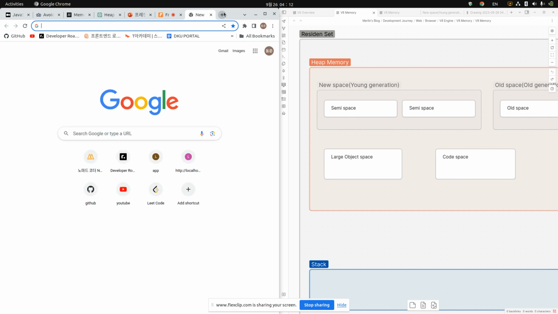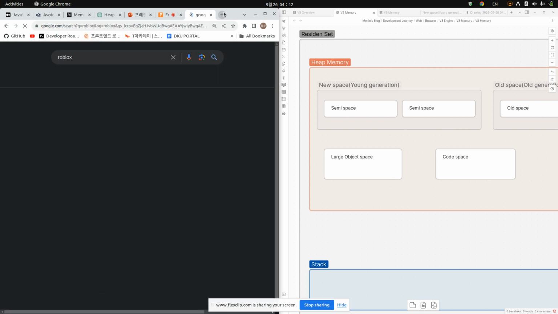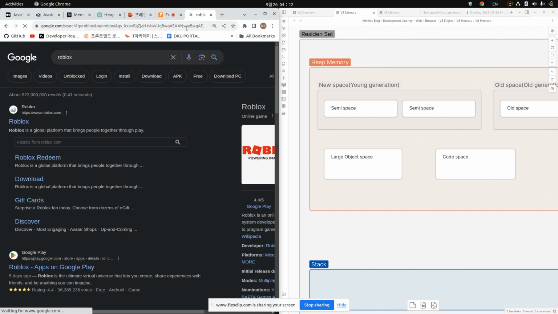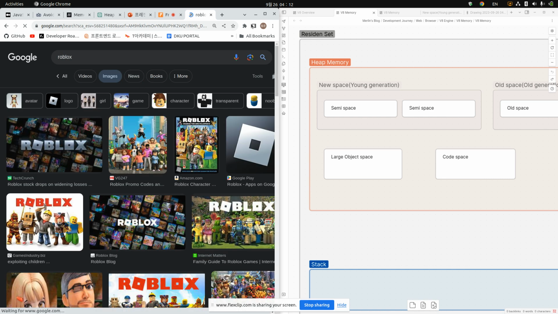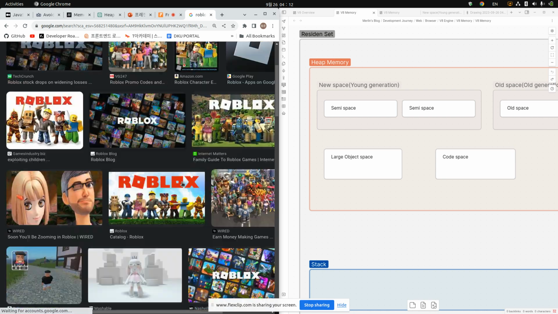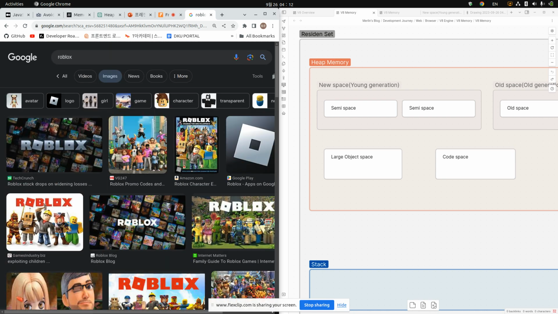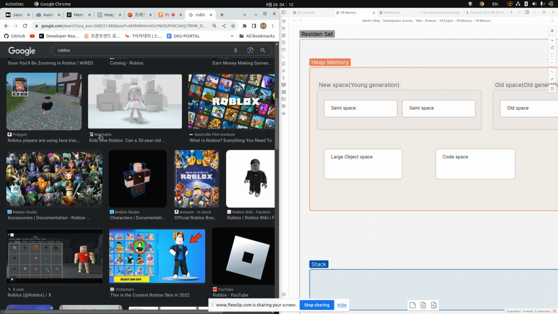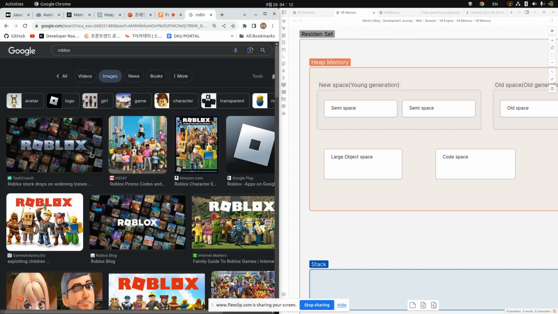I don't want to make it too weird, I'm just trying to make it funny to help you understand how it works. What was the name? Roblox. Nowadays kids, the young generation, I'm not talking about boomer things, are trying to play this kind of stuff.